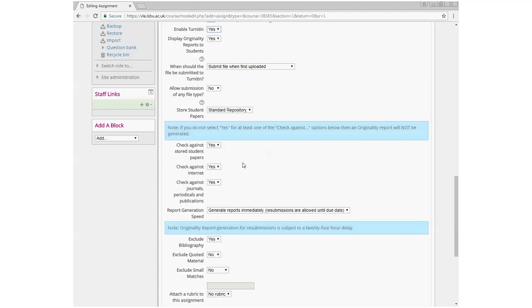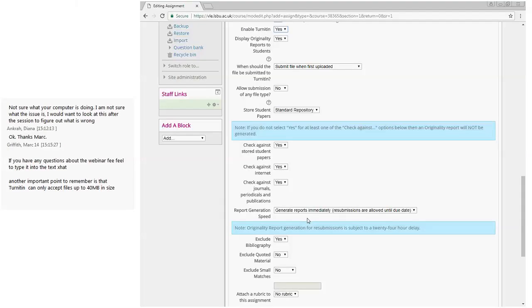The next bit is, again, I would definitely recommend that you keep all these default options switched on. So check against stored student papers, check against the internet, check against journals and periodicals. And then where it says generate reports immediately, resubmissions can be allowed up to due date.